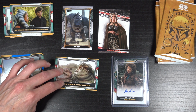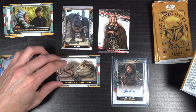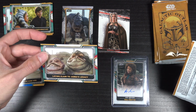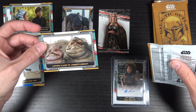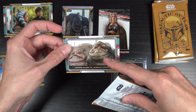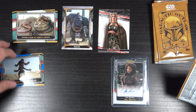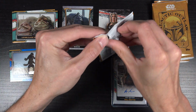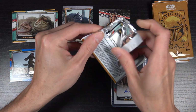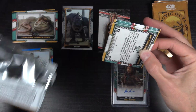So I was saying, what I really thought Book of Boba Fett did well for a show is they introduced some awesome characters. Some of my favorite being the Hutts, the twin Hutts. Call back to the original trilogy. I want to see more Hutts in Star Wars live action, right? I don't know exactly what species that was, I don't know the name of the species, but Jabba, the twins. So thank you, Book of Boba Fett, for bringing back the Hutts. I was very happy to see that.